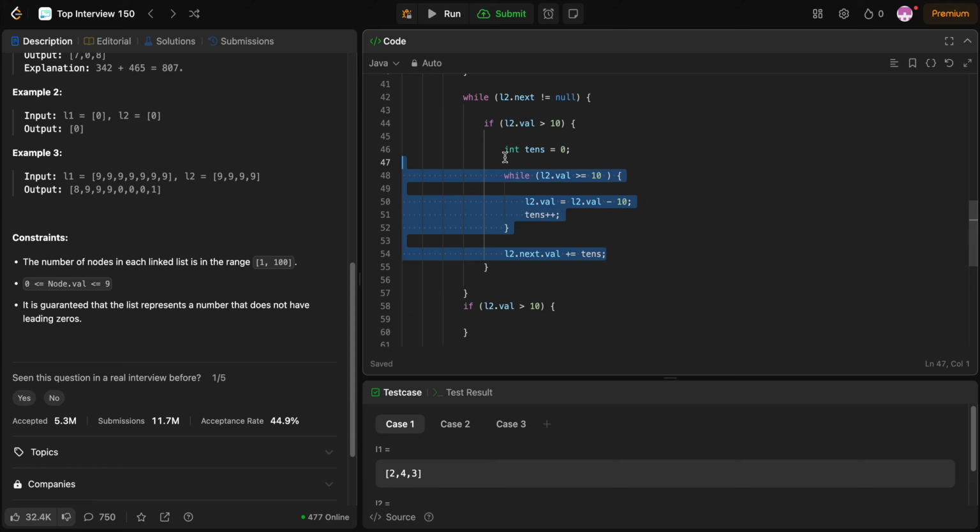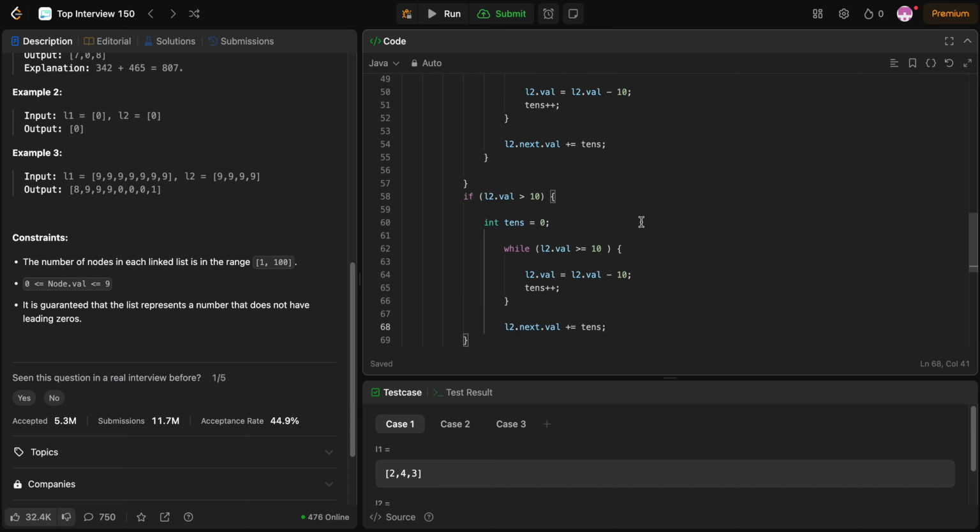So we'll just repeat this: int tens equals 0, while L2.val is greater than or equal to 10, and then L2.next equals new ListNode.